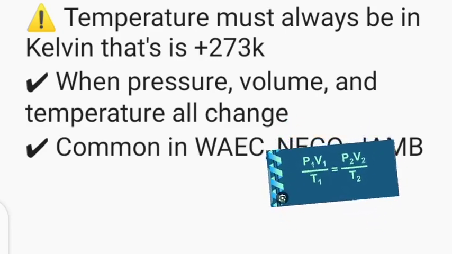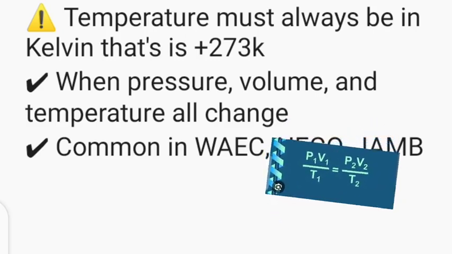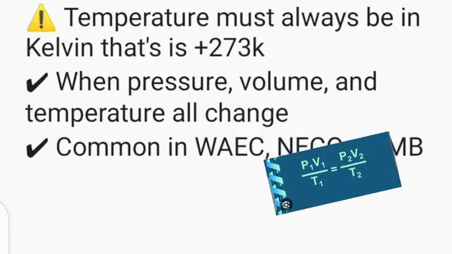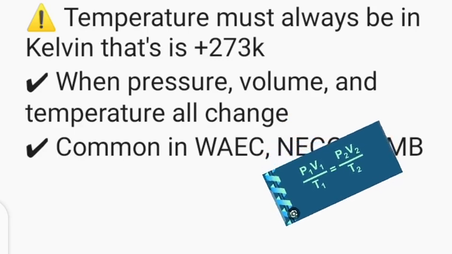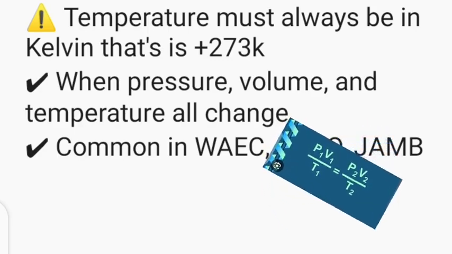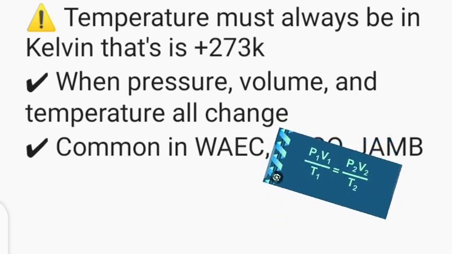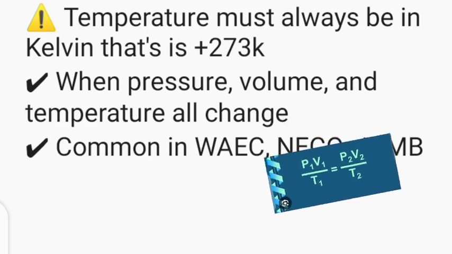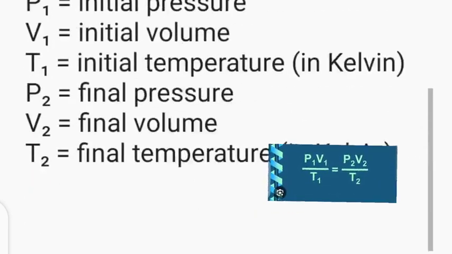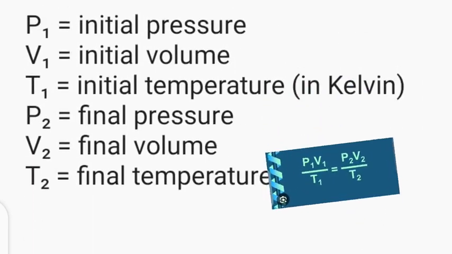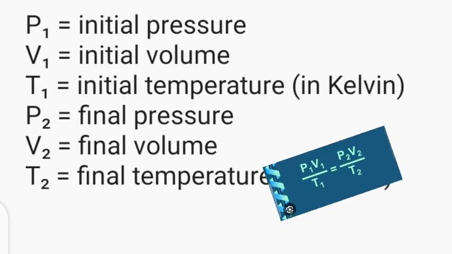When pressure, volume, and temperature all change, this is very common for WAEC and JAMB. Most importantly, if you don't want to fail anything when it comes to the general gas equation, then you must change your temperature from degrees Celsius to Kelvin, and don't ever make that mistake. Also, most of the time the question comes at STP.